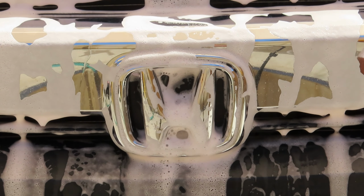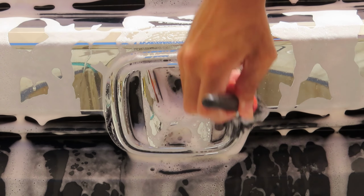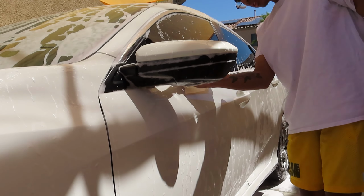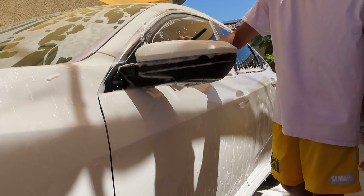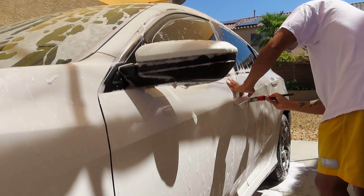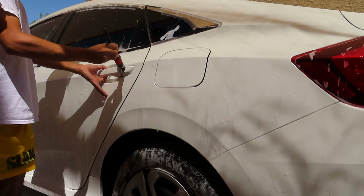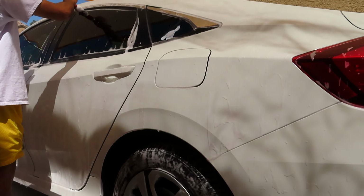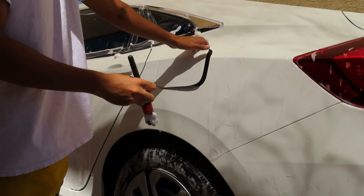One of my favorite things to do as part of the job is the foam bath. After the foam bath, a very crucial part is to get your detailing brush and get into all the crevices so that you don't miss a spot.